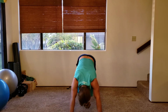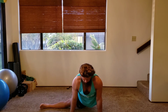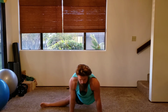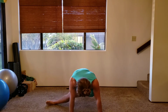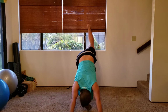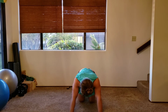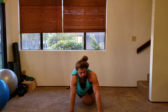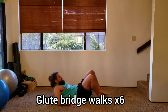You don't want to put too much tension here. If you have tight hamstrings, make sure that you're getting used to the movement at first by going slow and bending the knee slightly if you need to. The pigeon pose, if you're familiar, is a little bit less tension on that hamstring. So if you need to regress or modify, bend that bottom knee as it kicks out to the side to allow for a little less tension on that lateral hamstring and IT band, then you can do that as well. Again, about 6 reps each side.